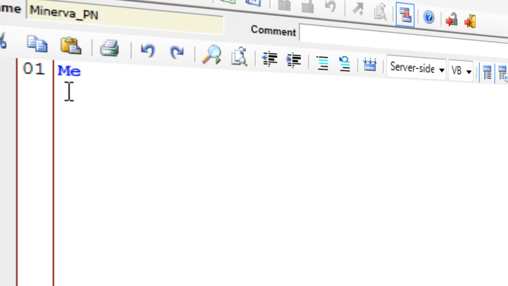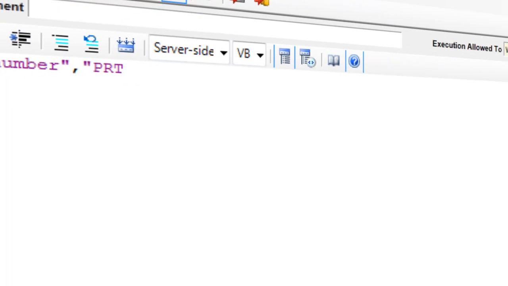So we'll say "me", which will be this form, this item that we are creating. And what we want to do is set the property, which is called item number. That's the one we use. Part number is just the label. Item number is the property name. And what we'll state then is the value that we want to enter. So what I've said is that we'll start with part.